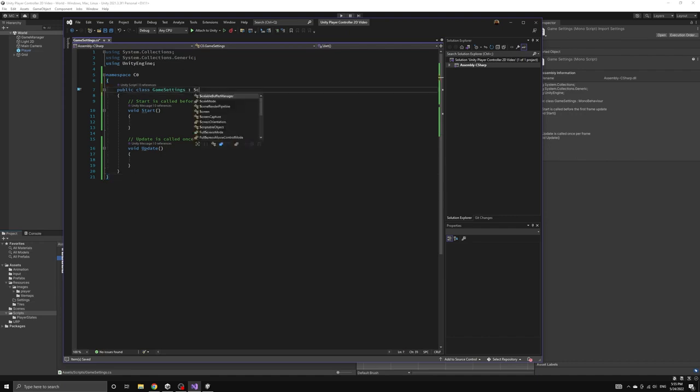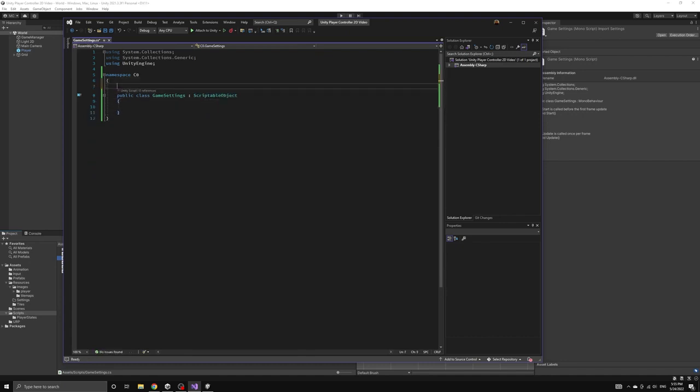In order to create this template, our class needs to inherit from scriptable object. There is also an attribute called createAssetMenu that we can apply to the class that lets us define how our scriptable object will show up in the create menu when we go to create an instance of the settings. This attribute has two properties we will set. The first is called FileName, and it defines the default name our instance will have after we create it. And the second is MenuName, which defines the name we will see in the create menu when we go to make a new instance of our settings object.